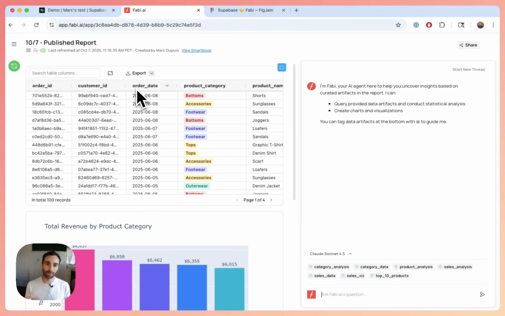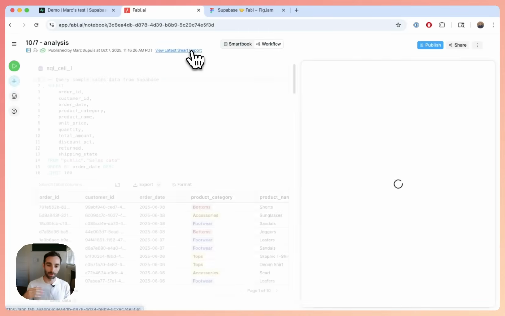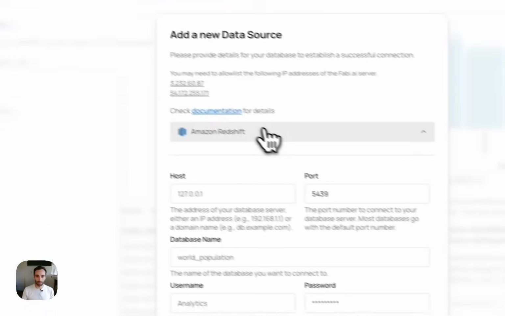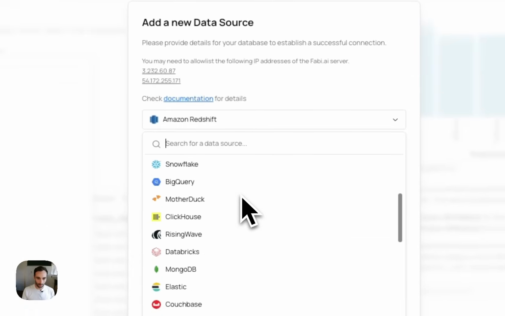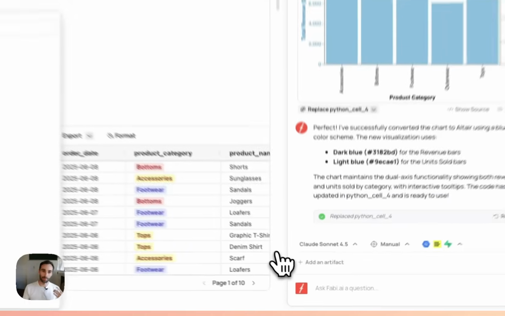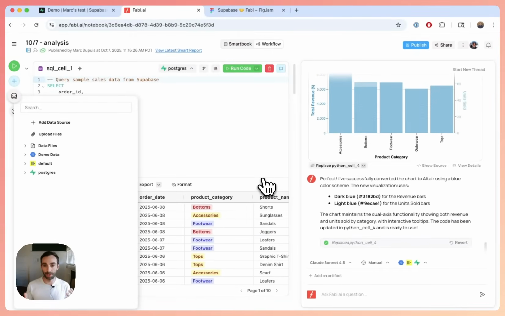If you want to get more fancy, you could talk about things like ETLing your data using a Fivetran or an Airbyte from Supabase, or Postgres, I should say, basically from there to a data warehouse, and then connecting your data warehouse to Fabi. So you have that buffer, and it's designed more for analytics. Because you can come in here and connect, say, Snowflake or BigQuery and Databricks and that kind of stuff. So that's also an option if you're dealing with really large volumes of data and if you want to start modeling your data more for data analysis.